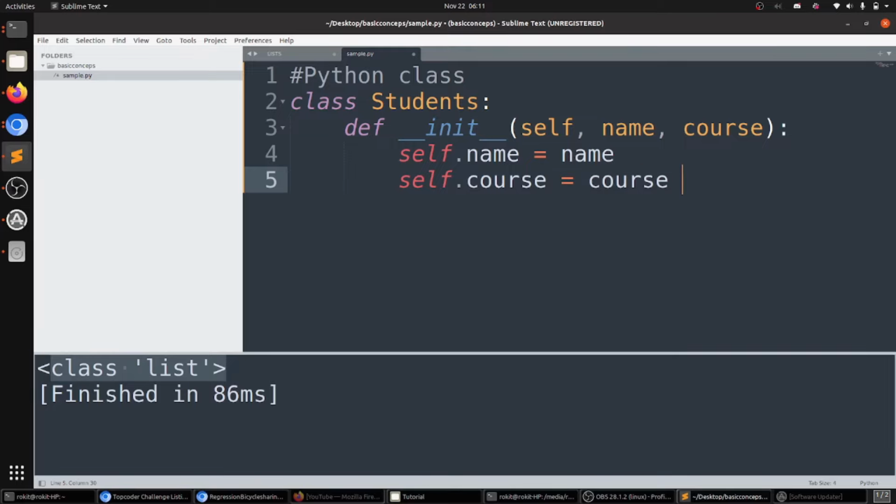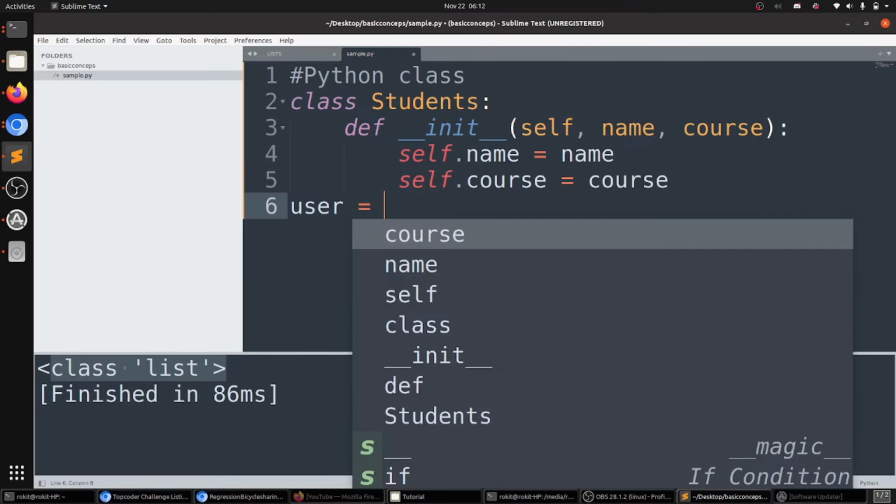We can use that, and for instance, we can call this person, and store that into another variable called user.